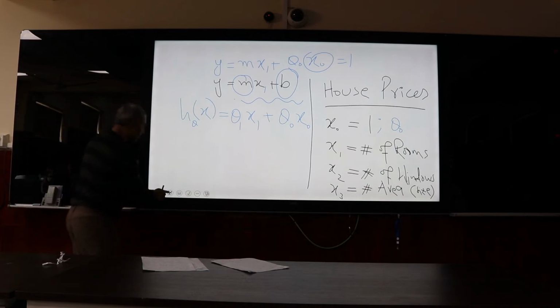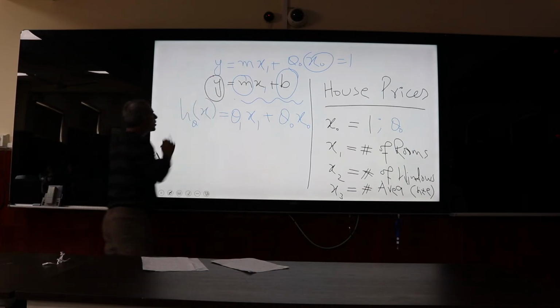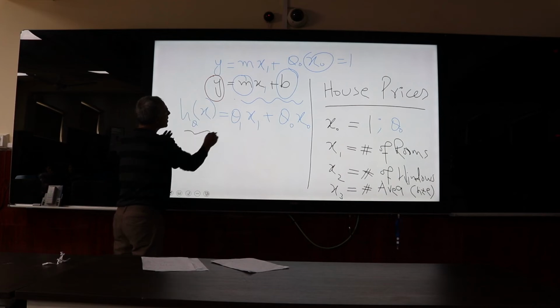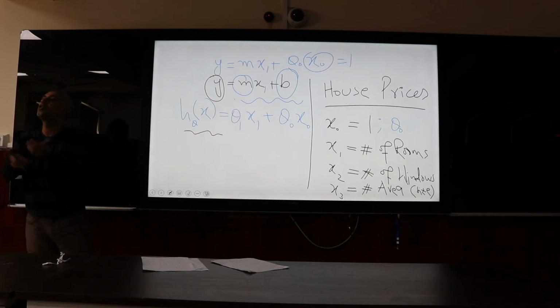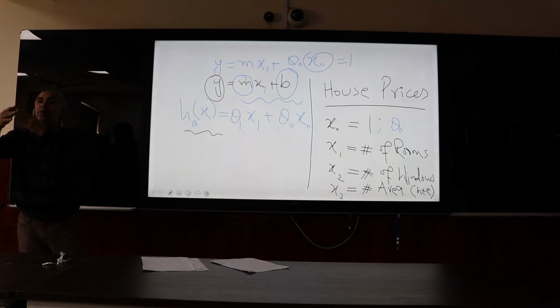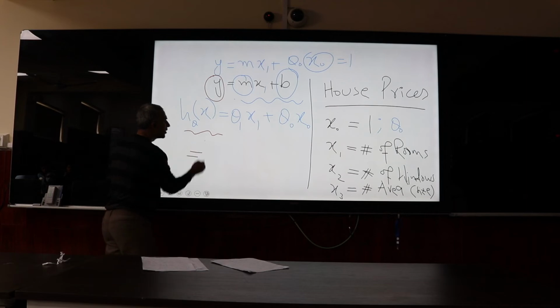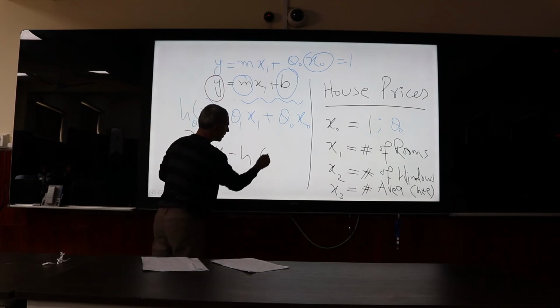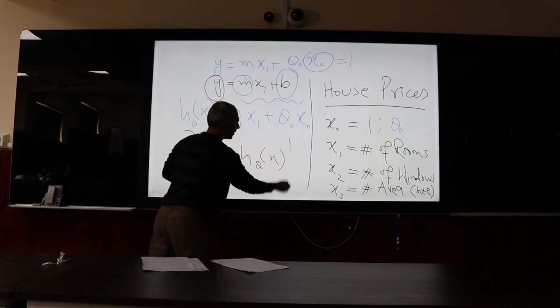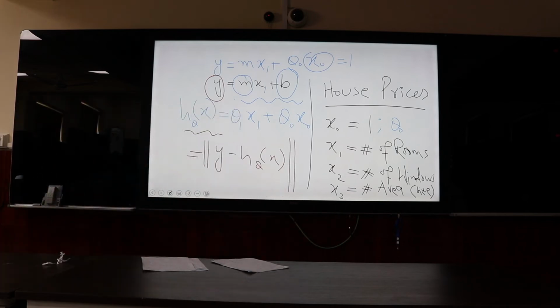Suppose this one is the actual price, depending upon the exact material, and this one is the hypothesis price. You are expecting, you are guessing somehow. So you need to determine the difference between the two. And this difference is computed with the help of the modulus, y minus h(x), which gives you the difference, or you can say the error.